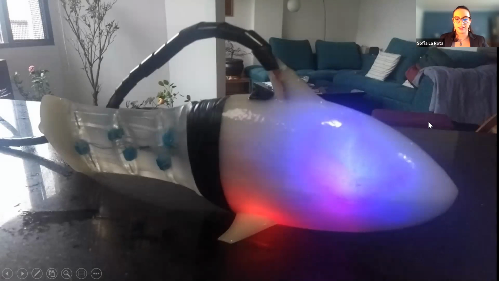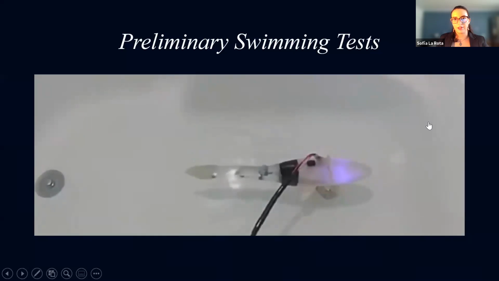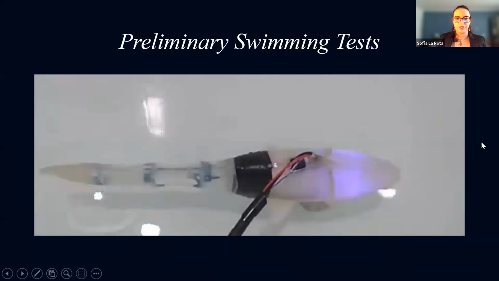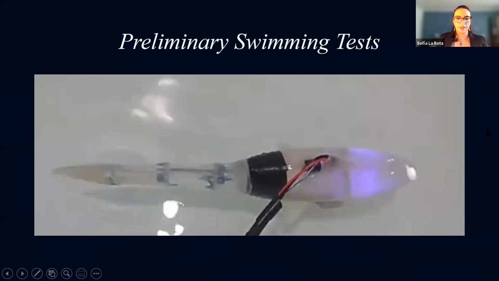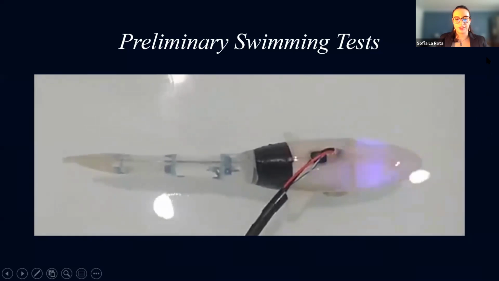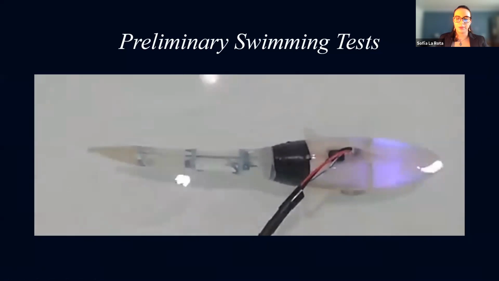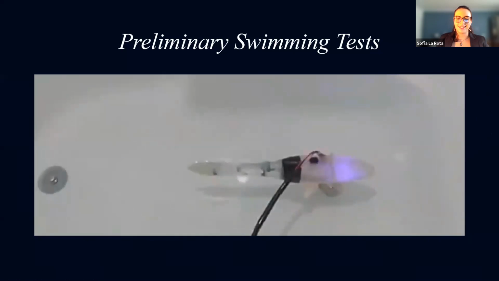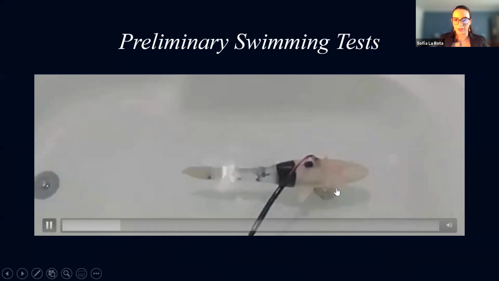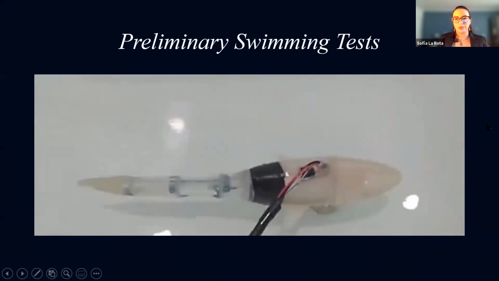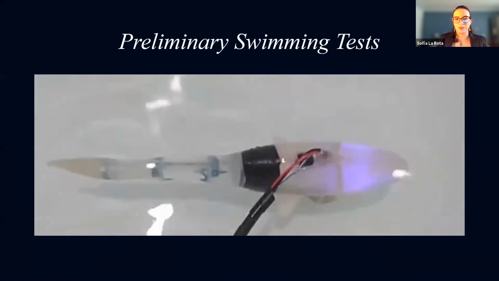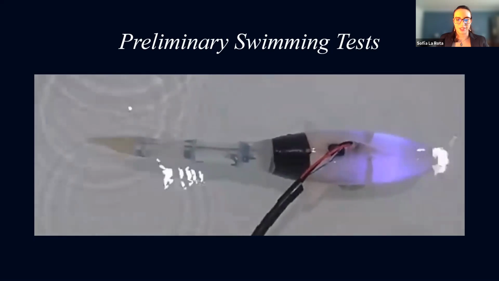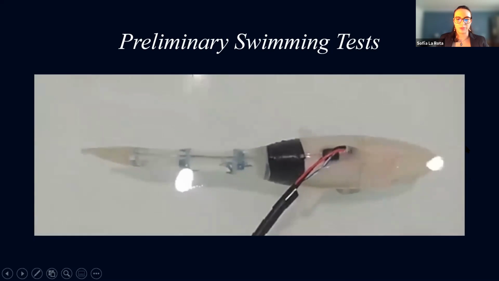And now onto what I think everyone is expecting, the preliminary swimming tests. We can see the activated tail moving in a way that closely resembles the simulation, even though we have a couple of things we need to address. First of all, the prototype is excessively buoyant, and as you can see here from a bag of coins, it needed to be anchored to the floor of the tub in order to be able to actually swim, and thus it doesn't yet move.